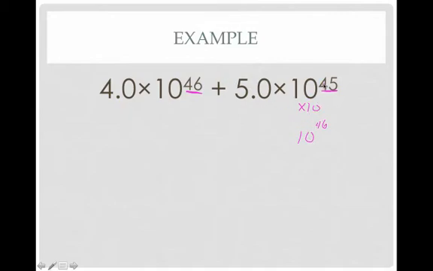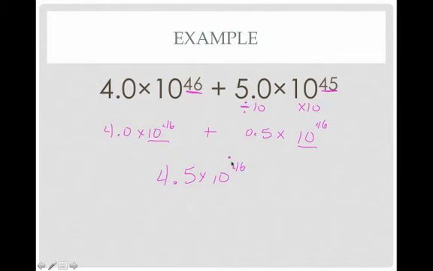However, we can't just multiply this term by 10 and expect the value to stay the same. We've got to undo that on the other side of the number, and then we've got to divide this side by 10, giving us the answer of 0.5 times 10 to the 46th. We can now add that to 4.0 times 10 to the 46th. Our exponential terms now match, which means we can do the math. We're simply going to add the 4.0 to the 0.5 over here. We're going to get the answer of 4.5 times 10 to the 46th. Notice the exponential term you ended up with carries its way down into the answer.